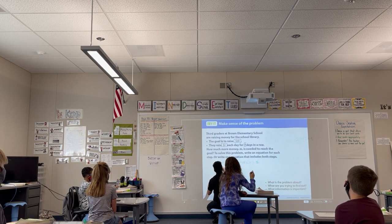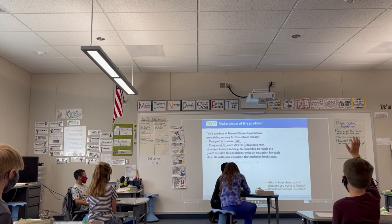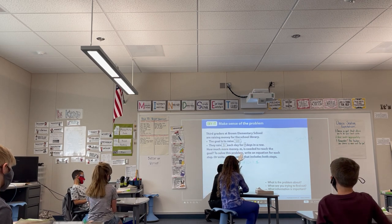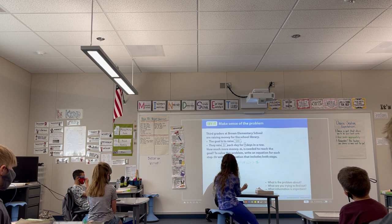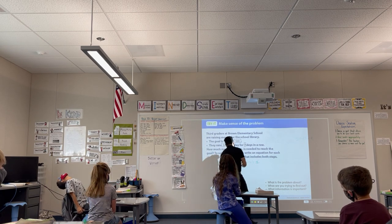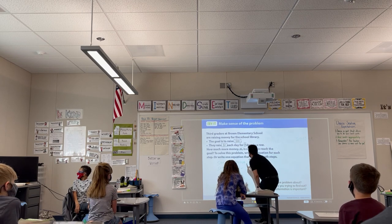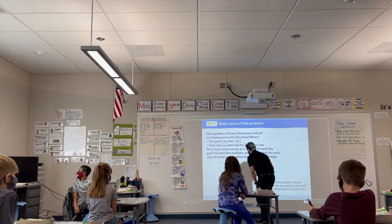So step two is, we already multiplied our first number and we figured out that it's $6. That's how much money that they raised. So they raised $6. And then Leah said that the $6 plus M, because that's the number that we're looking for, will equal the goal number that we're looking for, which is $10.